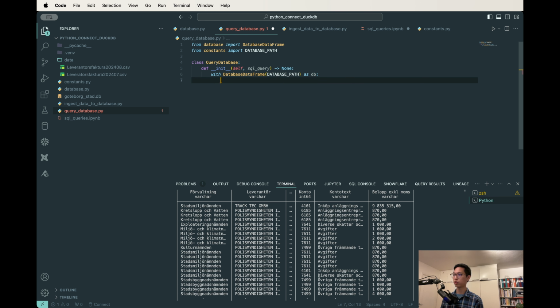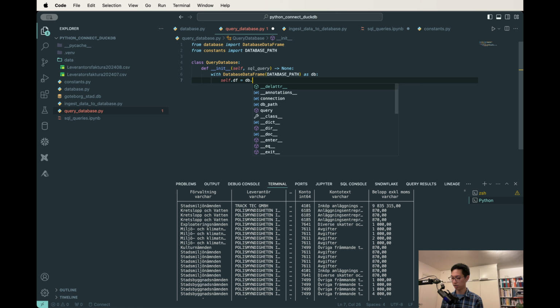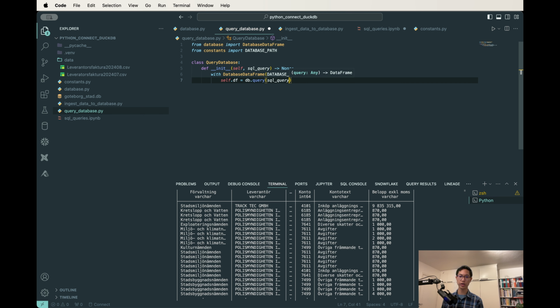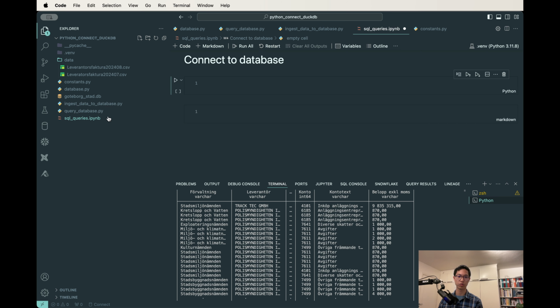So I'm doing a context manager here, self.df equals db.query SQL query. So basically I use this database data frame and I expose this self.df. So you just do query database and .df in order to get the data. This may sound a little bit abstract, so let's go into SQL queries and see how it works.